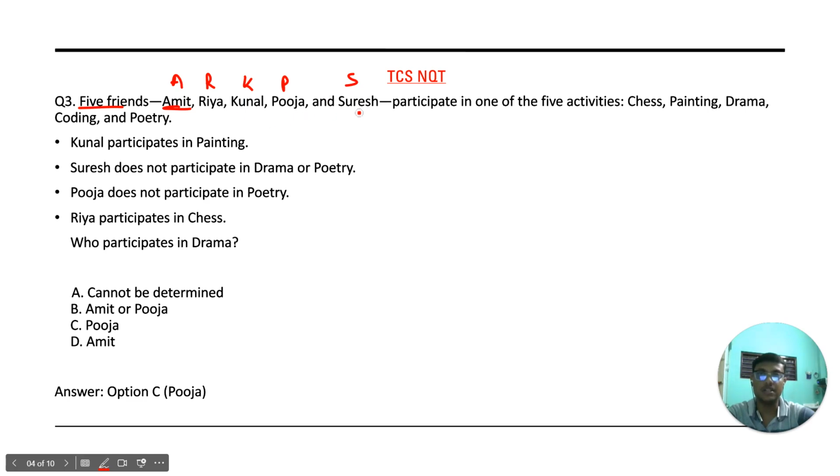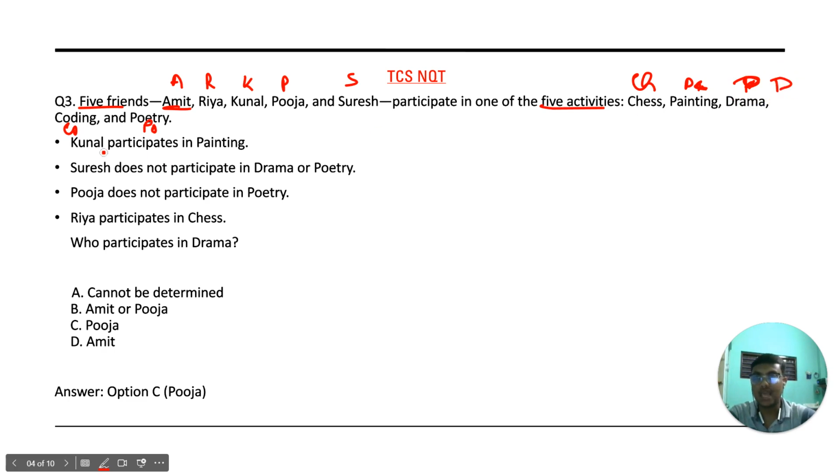If you see there is some conflict with the first letter, then try to take the second letter also and do that accordingly. They participate in 5 activities, so we would be shortening the 5 activities also. We could see that chess and coding are two words starting with C. So we would be taking the first 2 letters, CH, and for coding, we would be taking CO. For poetry, we would be taking PO, and for painting, we can use PA. So we have to write less in the examination, and that would help us solve our questions faster. And for drama, we would be using D.